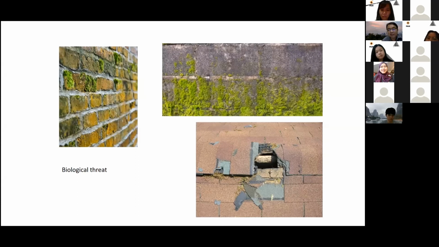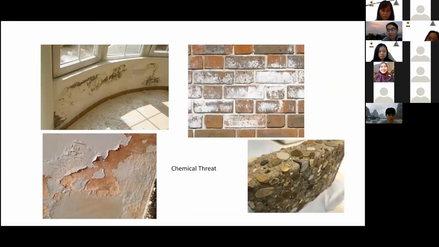Chemical threat, rising damp, all this chemical. Look at the stone on the bottom right there. Over the years sulfuric acid has eaten away, and this part now is exposing the aggregate. So if you don't do anything further, this thing will collapse, and then you miss out the whole thing. If you go overseas, those statues without noses and things like that, those are also chemical. So rising damp and efflorescence are all chemical reactions. So you need to know a bit of chemistry to understand why this thing happened, that happened. Because there are a lot more, but just to know, you just need to look at the chemical threat.